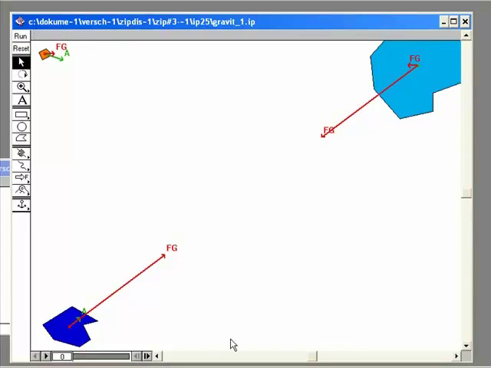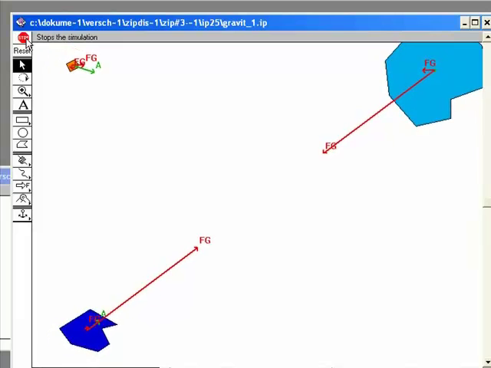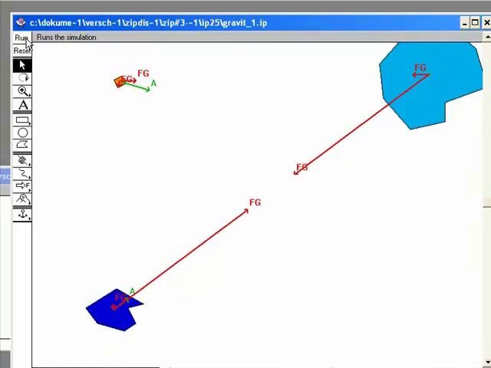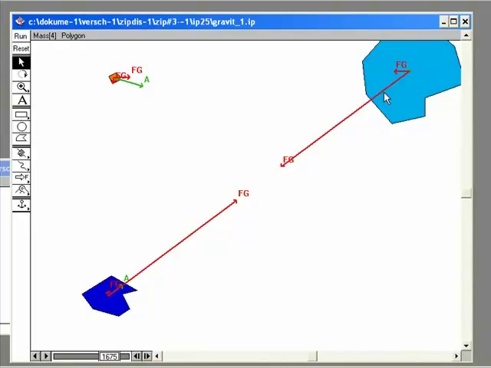So here we have now 3 objects together, and when I let this run, notice that the gravitational force between each of these 2 objects is the same. So this gravitational force is the same as this one, this gravitational force is the same as this one, and this little gravitational force is the same as this one. Depending on the masses of the 2 objects, that's why we have the smallest force between these 2, because these are smaller masses, and the largest gravitational force between these 2 objects because they have the largest masses in this trio.